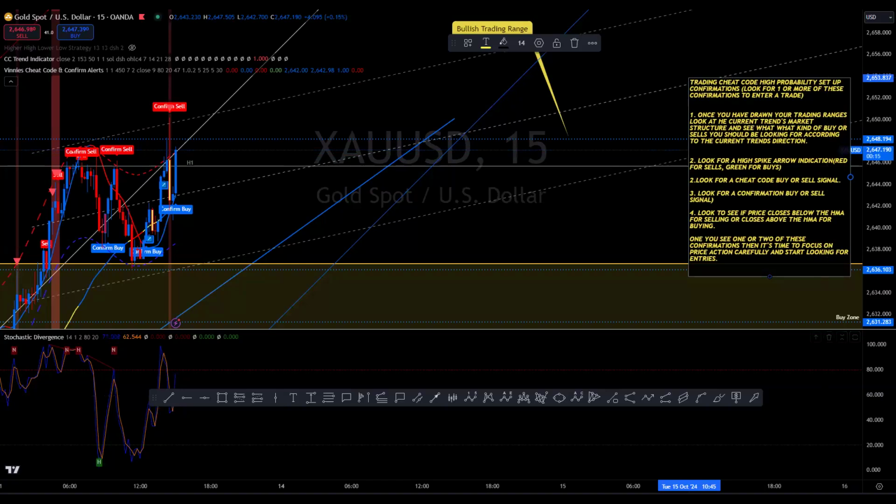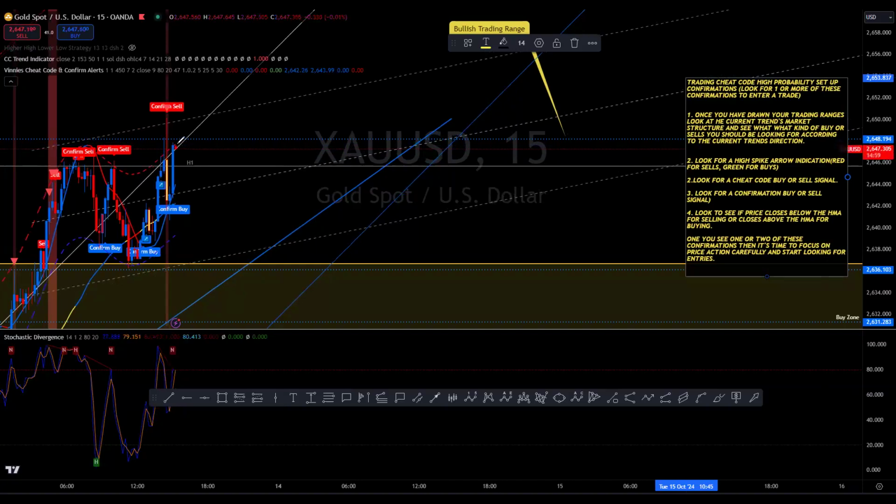So let's talk about the structure. Since we see that price is overall bullish, we have the Bollinger Band down here. So we're going to be looking for counter trend sells, retest buys. Now price can come down anywhere to this structure and respect it, or come down to this Bollinger Band and respect this structure and then go up. But in this case, I'm going to be looking for retest buys because more likely price is probably going to come back to this structure, retest it, and then push on up.